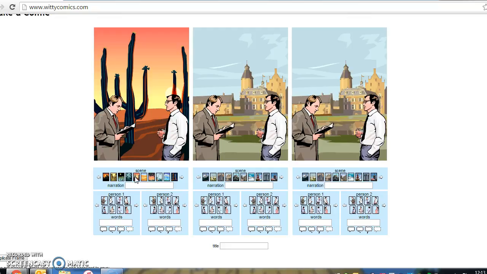Then you can choose the character that fits the role you would want them to have. So at the bottom you'll see a Person 1 label, and you can scroll through those people until you come across someone who may fit the character you are looking for. Try several and they'll pop right up there for you to see. And I think we're going to go with a cowboy today to fit our desert theme.